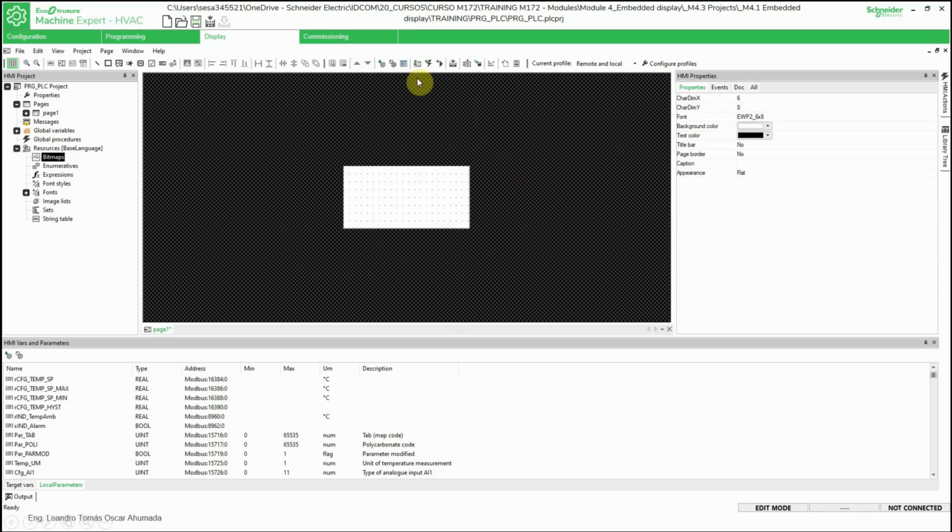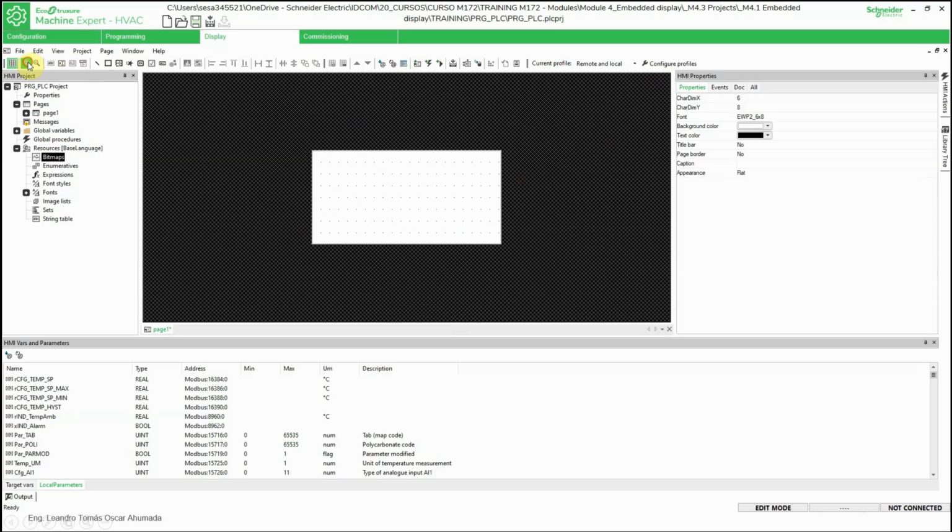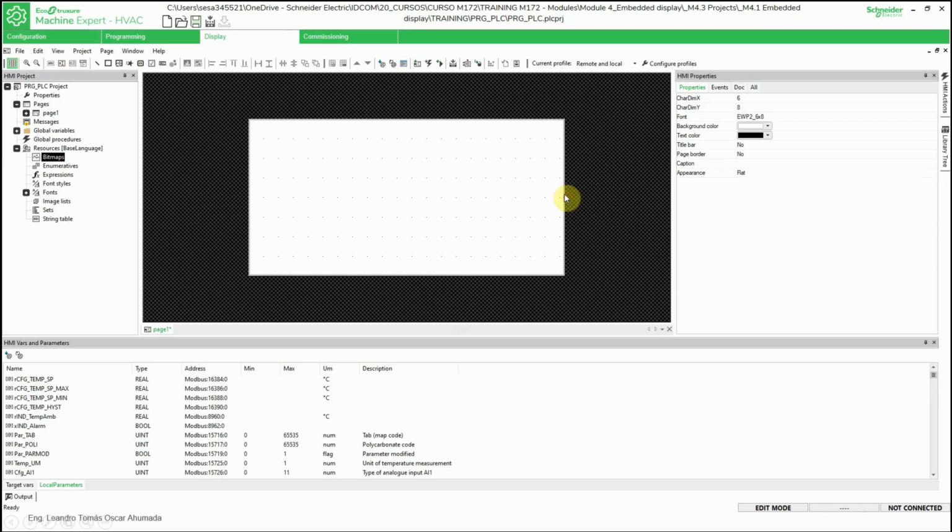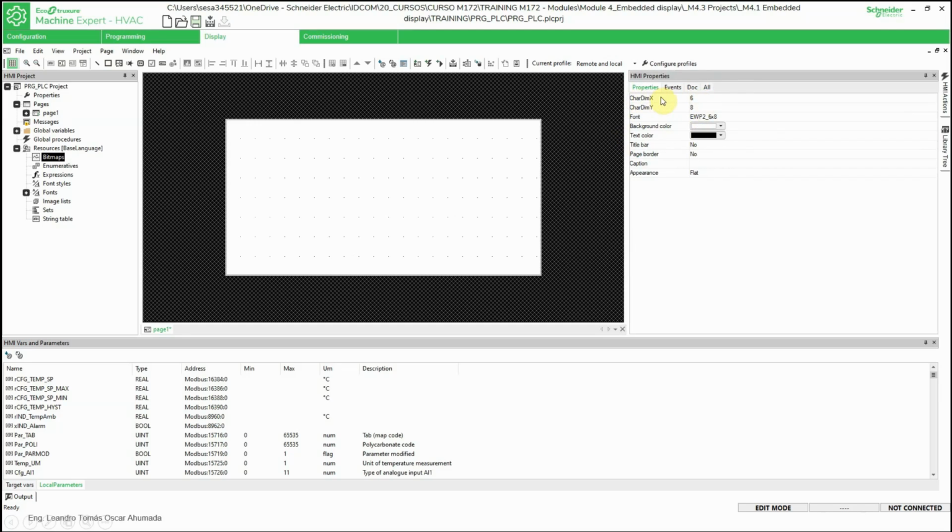So let's just zoom with this tool here, zoom in. And then if we click on the page, we can see these options. This will allow me to modify the grid.